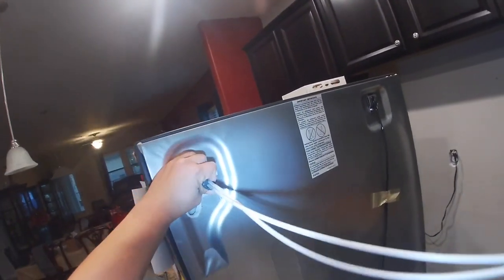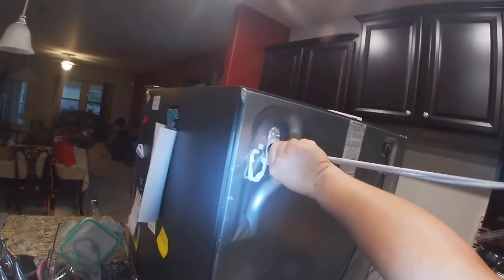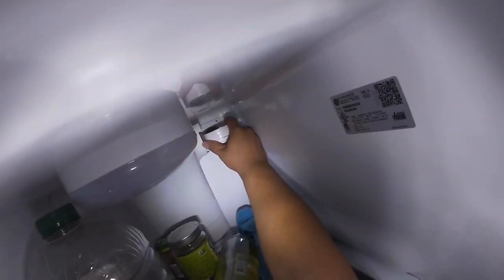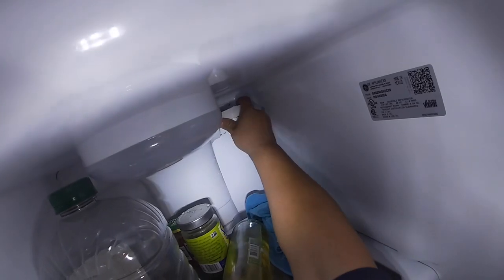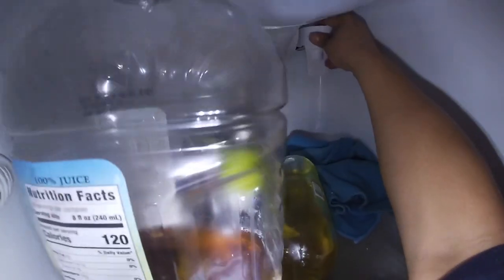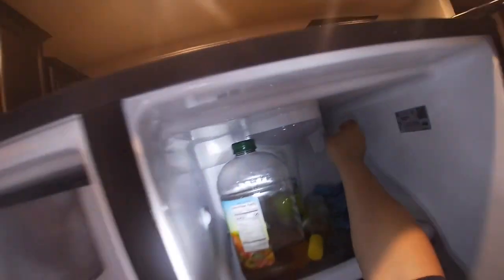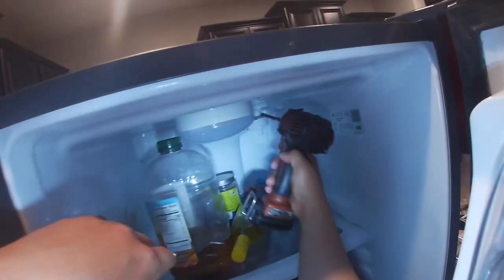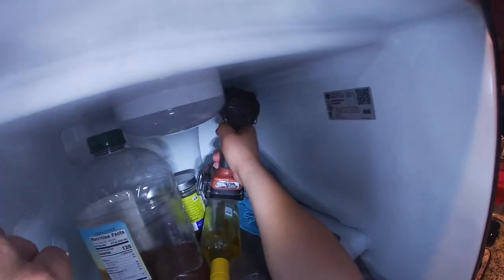I'm trying to seat this housing in place, so I'll come to this side and make sure it's in the right position. From the other side of the refrigerator I can see where it's sitting in place. Make sure the two little teeth on the bottom are in place and the two screws on top align with where the old one was. Make sure it sits in place correctly, then grab your one-quarter screws and with your drill or screwdriver go ahead and install the two screws in the filter housing to secure it.